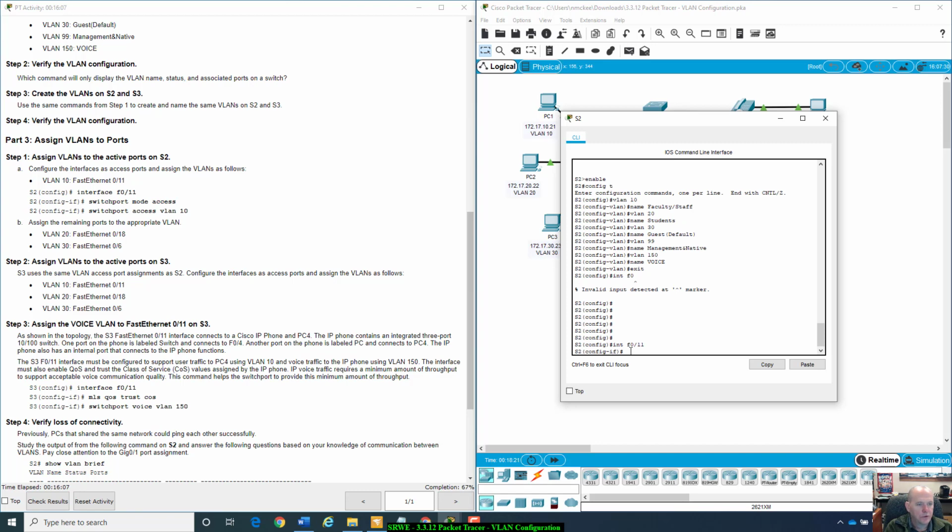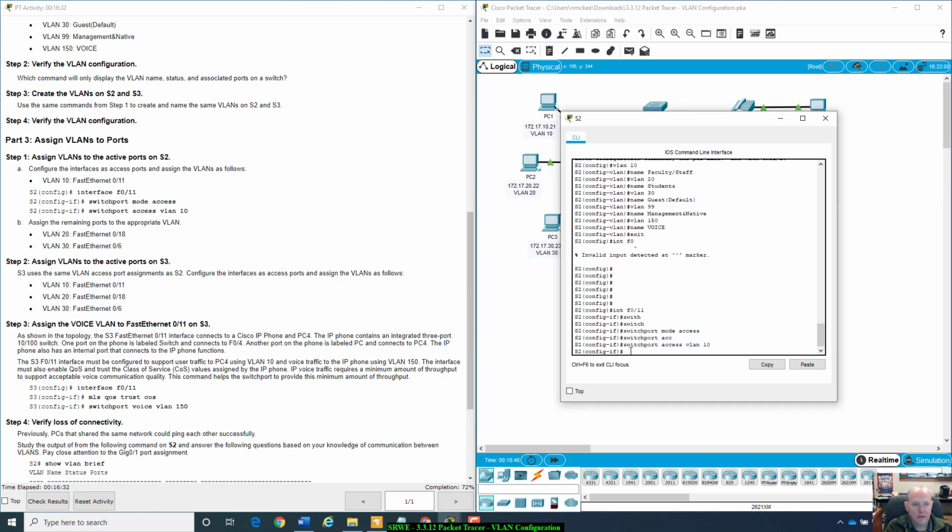What we're telling it is switchport mode access, an access port to connect to a PC probably. And then up arrow, switchport access VLAN 10.